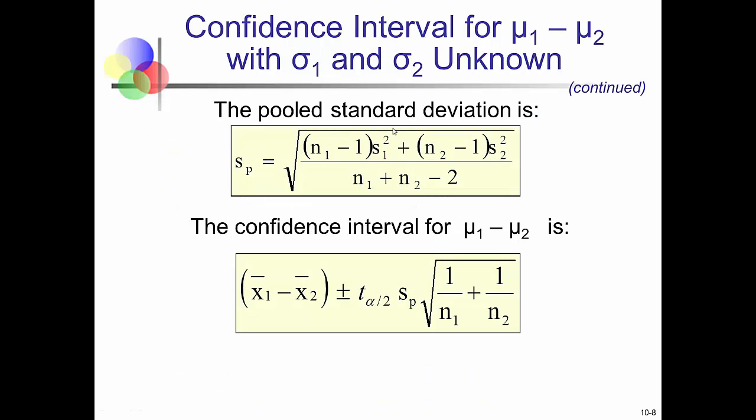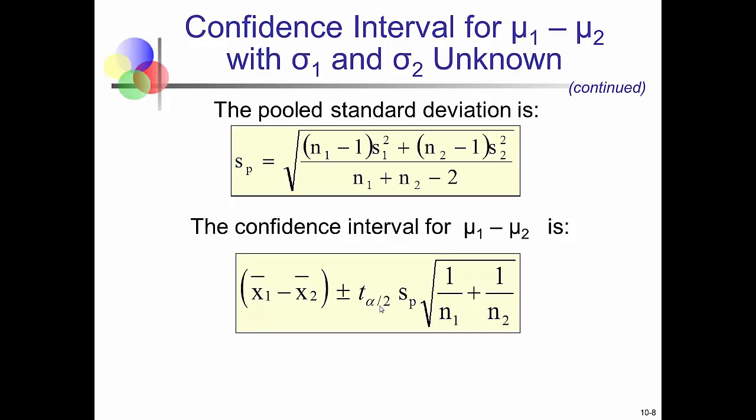So we calculate the standard deviation as follows. S sub p, p means pooled. This S is because we're using sample standard deviations to replace our sigma, our true population standard deviation. So we do n1 minus 1 times S1 squared plus n2 minus 1 times S2 squared divided by those new degrees of freedom that we have. Square root of that to turn that into a standard deviation. In order to calculate the confidence interval, we still take our point estimate, but because we don't know the true population standard deviations, we use a t-critical value.